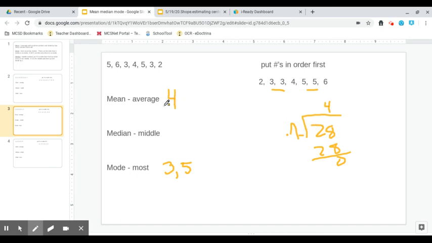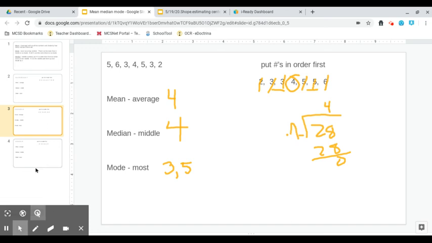The last thing is our median. And again, it's the middle number. And the middle would be like in there somewhere. So beginning, end, beginning, end, beginning, end, and we have a 4. The mean is 4, the median is 4, the mode is 3 and 5. Okay, usually these numbers are going to be fairly close to each other, unless you have something called an outlier, which you're going to see a little bit later on in statistics.